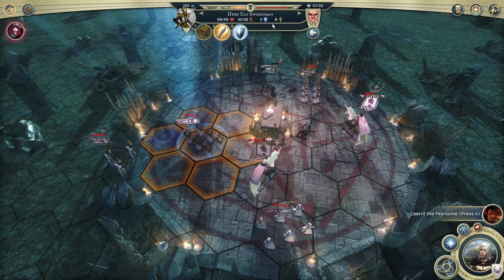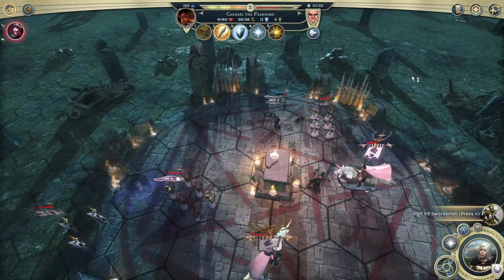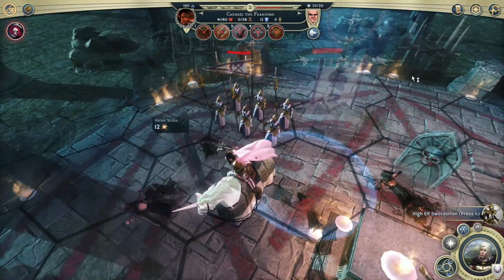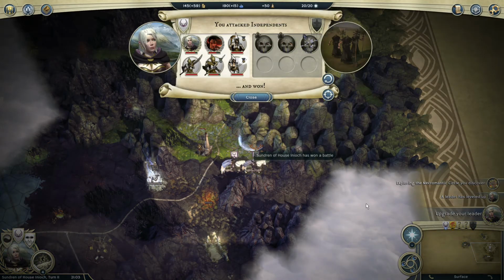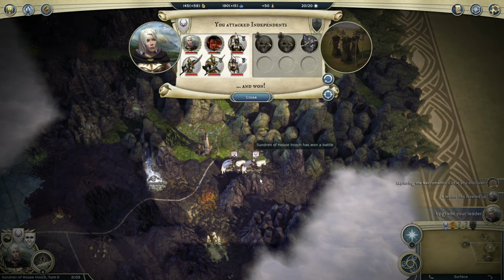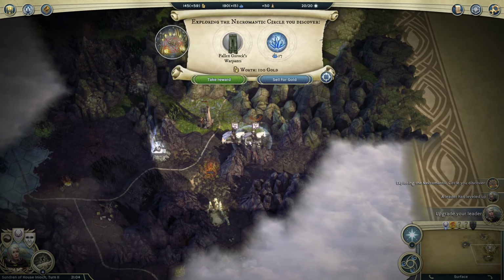Can't quite get to him with these soldiers, so we're going to have to do it with this guy, which is fine. He won't get any retaliation damage because we'll get the first swing. That'll take him out. And so far, so good. Nobody took too much damage that turn.